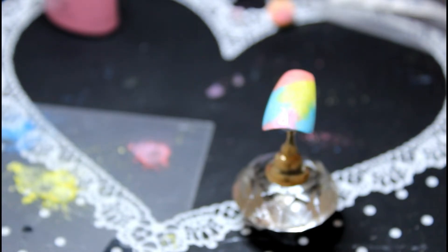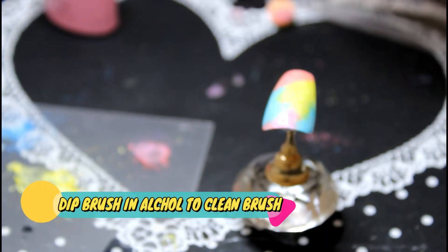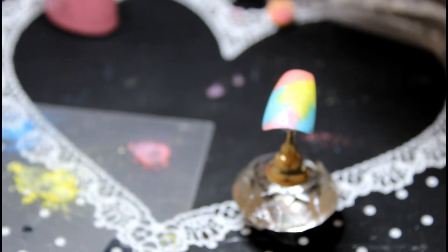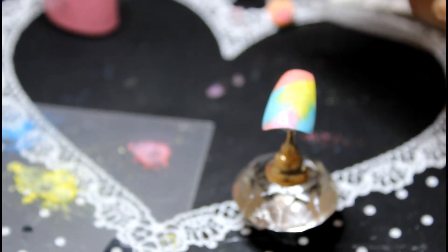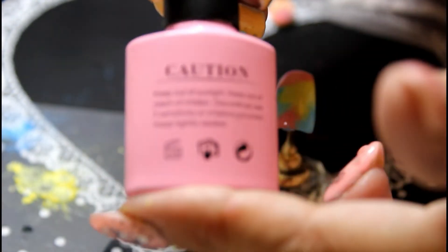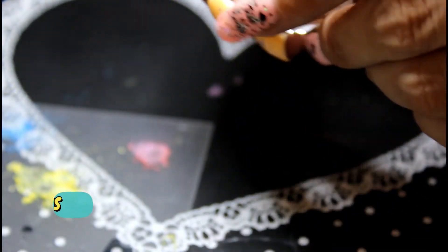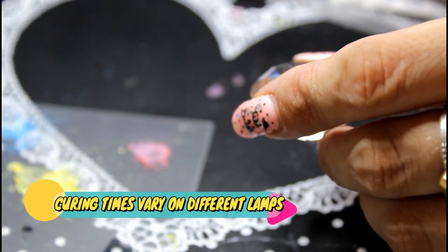I'll get some acetone or alcohol in one of these tubs and wipe off any excess onto a lint-free wipe, then clean my brush with a bit of cleanser or alcohol before putting it back into my pigments — it just keeps your top coat nice and clean. Some people recommend putting a base coat on at this stage so you don't have to clean your brush. The choice is yours — you could apply a base coat first and then put the top coat on top, but I just chose the top coat. Then I would cure this for about 30 seconds.